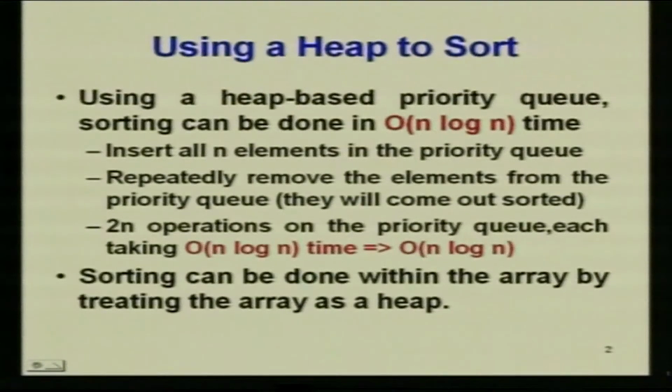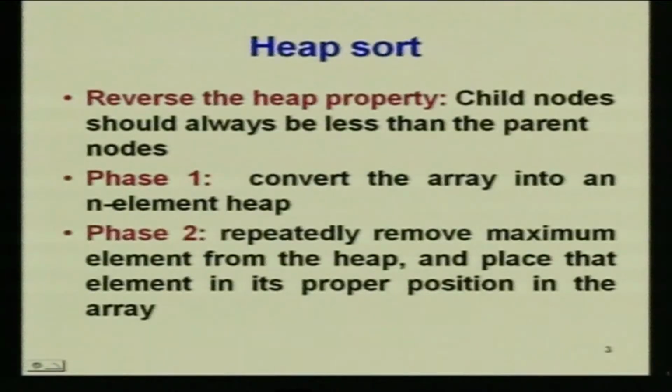Another idea here is that the sorting can be done within an array by treating the array as a heap. We have already seen how the heap can be stored in an array, and that is what we are going to use for the sorting procedure. Now, let us look at heap sort. You reverse the heap property, the child nodes should always be less than the parent nodes, and convert the array into an n element heap.